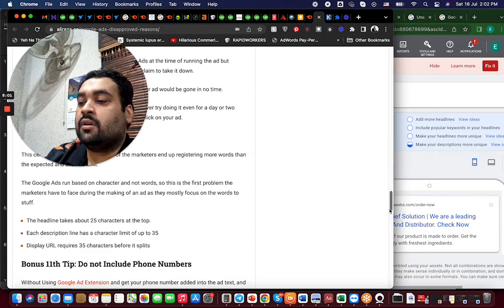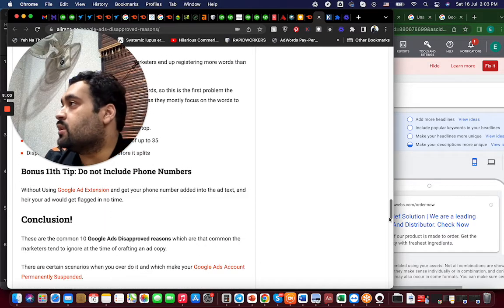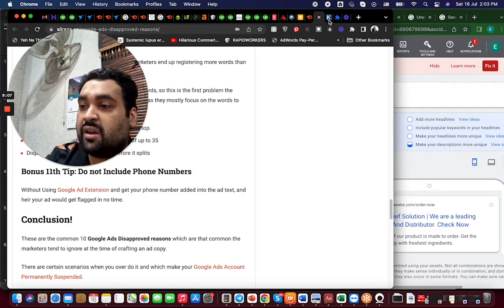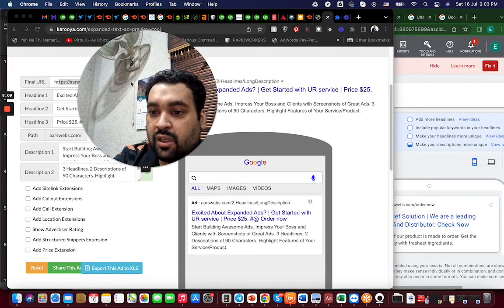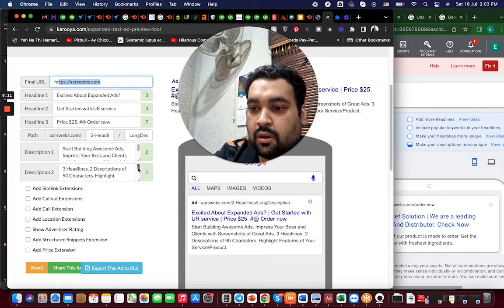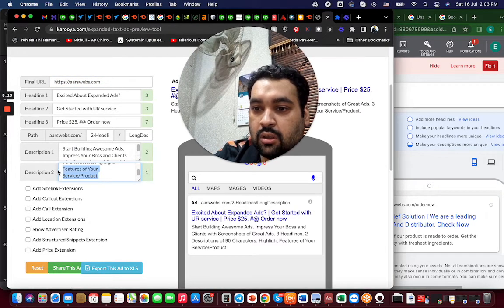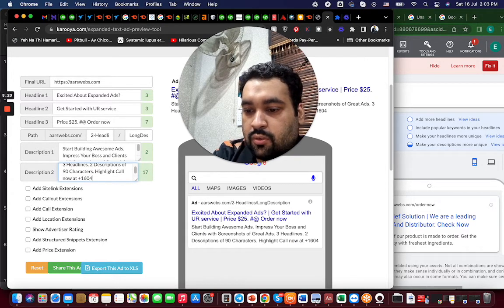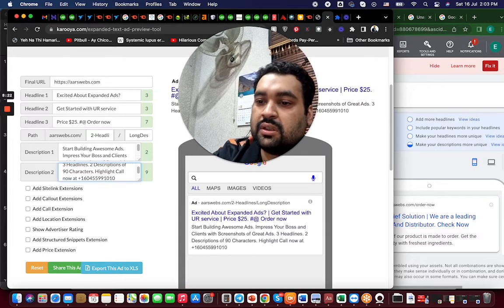And if you add phone numbers in your ad, your ad will not get approved, because Google has a separate extension for this. For instance, if here you write call now at +16043, this is not allowed.